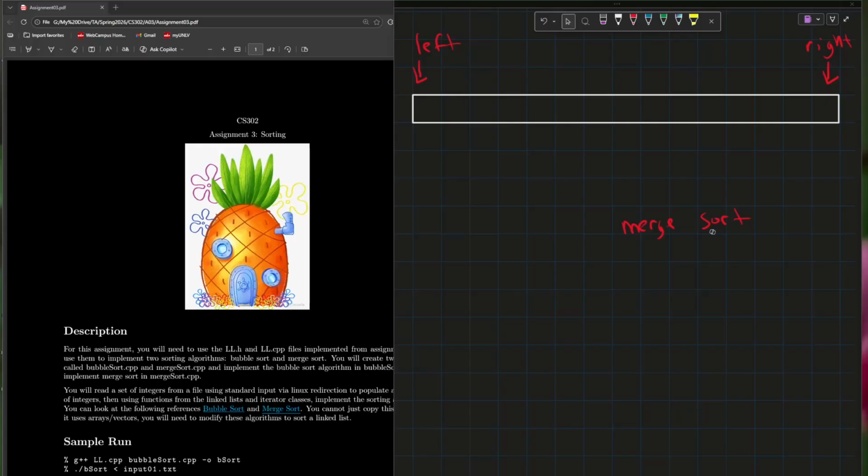So for merge sort, imagine you're given some linked list, and for the merge sort function, you're typically given a left and right endpoint. So here, left and right wouldn't be indices, those would possibly be iterators that would tell you what portion of the list you're going to be processing. So remember, for merge sort, if you recall this from the lectures, you have to compute the middle position. But in a linked list, it's not really obvious what the middle position really is. So you'd have to actually create some iterator.